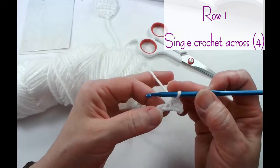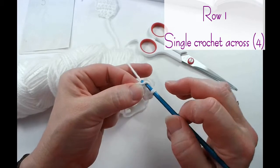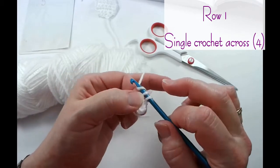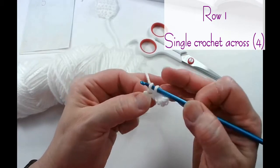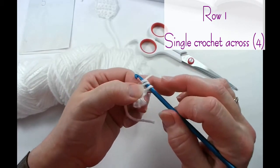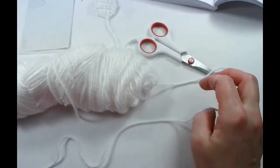So that's 2, and then we're going to do a third one and a fourth one. So that is row 1 essentially.